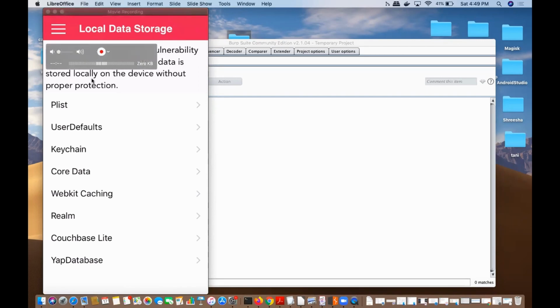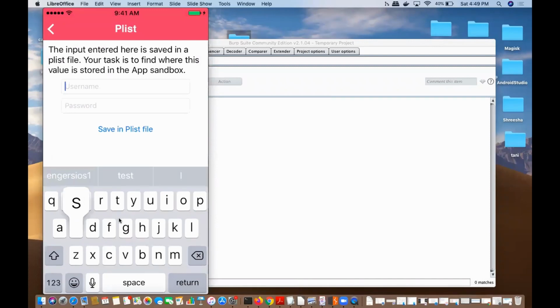So if you check here, insecure data storage is a vulnerability which occurs when sensitive data is stored locally on the device without proper protection, right. So we need to check all these files, like the plist file. So if I type the username and password here, password is also Sateesh.